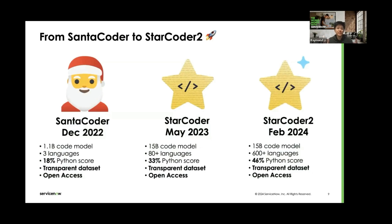This slide shows some of the main milestones we've reached in the Big Code project. The first is our initial dataset, the Stack V1, and our first model, SantaCoder, in 2022. Then in May 2023 we released our second model, StarCoder, which is much larger at 15 billion parameters. And finally, earlier this year in 2024, we released StarCoder 2 together with the Stack V2, a much larger dataset. I won't go into the details of each milestone, but I encourage you to check out our papers for more detail.